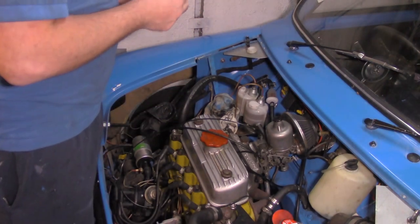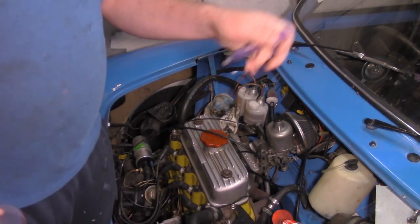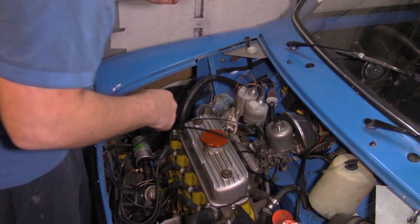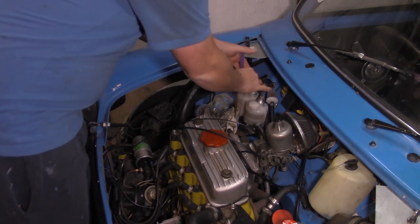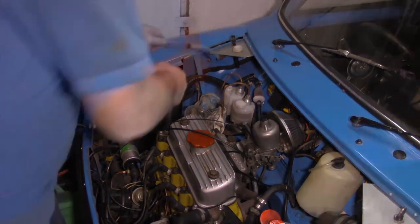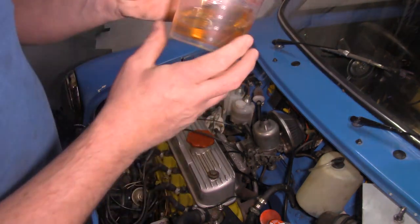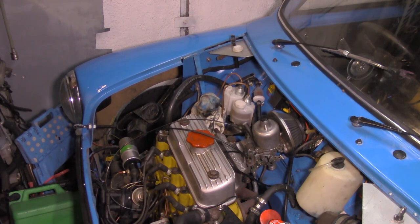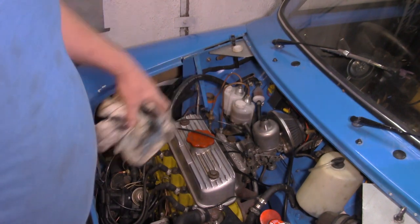The first job is to get the brake fluid, or as much of it, out of the master cylinder. Having lots of children, some of you will have seen these medicine syringe things - I've just got a plastic beaker and I'm going to get out what I can. That needs to be recycled and disposed of appropriately - it's not going back in the car. You don't reuse brake fluid under any circumstances. When working with brake fluid, you've got to be careful not to get any on your paintwork. That's the majority of the fluid removed.